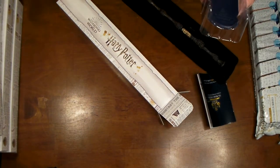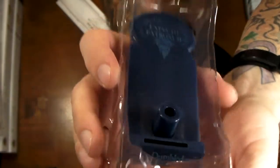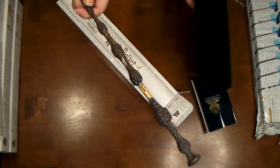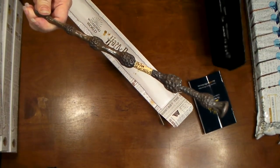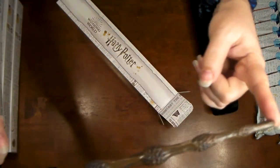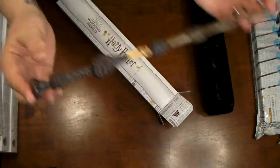Here's one. This one belongs to Albus Dumbledore. And there's the base, and the name's right in there. I don't know if you can see it. Our youngest son, I believe, has the one from Universal Studios. I think he has Harry Potter's and Dumbledore's. He really wants to get them all. Cool. I like that one. But he hasn't got them yet. He's working on it. Pretty cool.